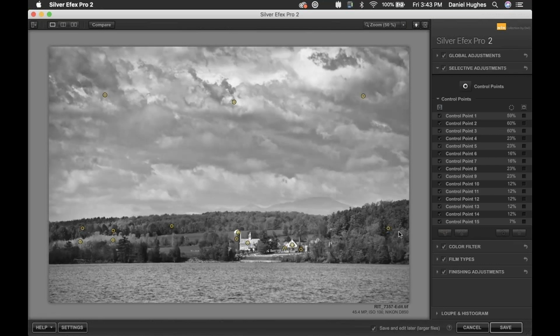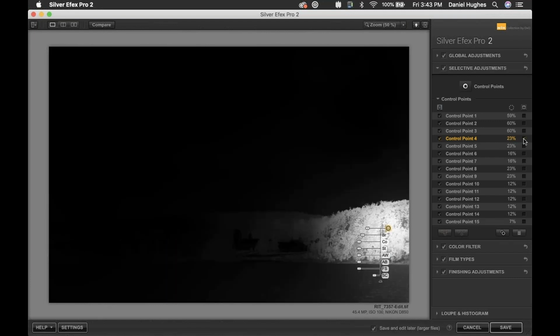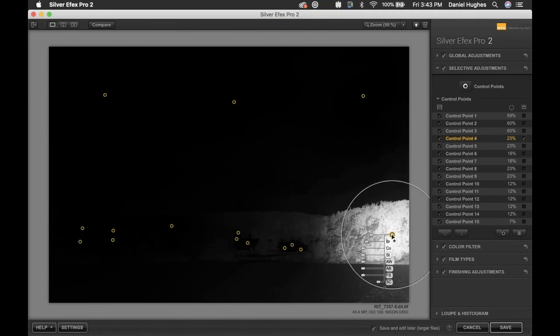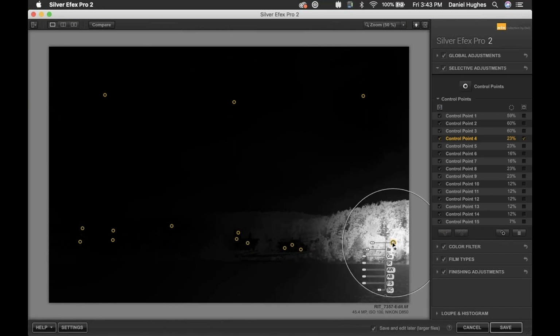Now, if we were to look at another selection, let's go to this control point number 4, and we click that one on. And as we click it on, you can get a sense of the kinds of detail that you can get, again, just by placing the control point. In fact, if you click on the control point and you start dragging it around, A, it shows you what's being affected, and B, it allows you to very specifically place the control point so that you get the effect that you want.